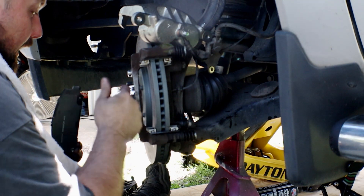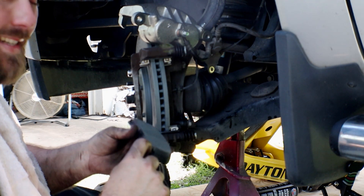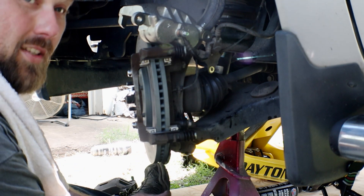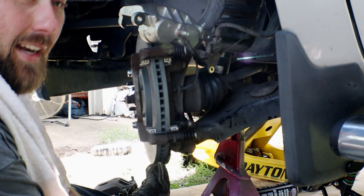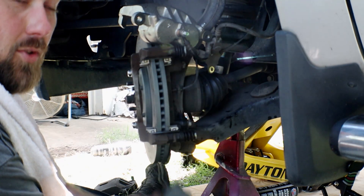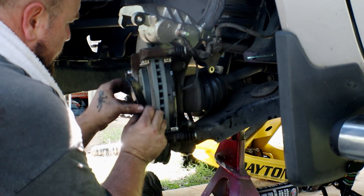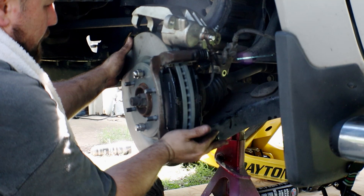Now that we've got the caliper back in place and the clips back in place, we need to put our brakes on. You'll notice on this brake pad it has what they call a squealer. As the brake pads wear down, there's a point where this will reach a piece of metal and ride against the outside of the rotor, causing a squealing noise. So if your brakes are squealing right now, it's either one of two things: the pads have crystallized from getting hot and then hitting a puddle of cold water, or they're worn out and you need to change them. The brake pads just fit right in the slots — nice and neat, nothing special about them.